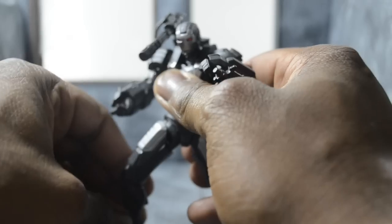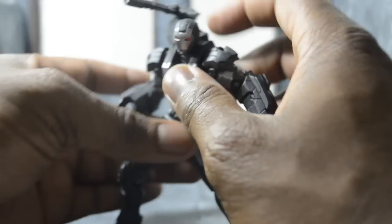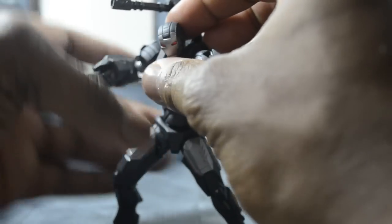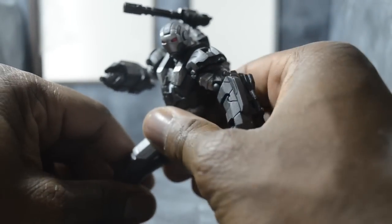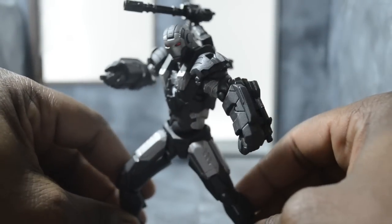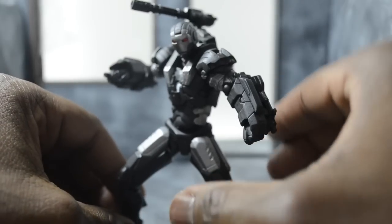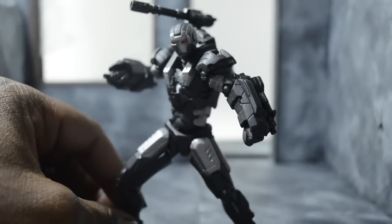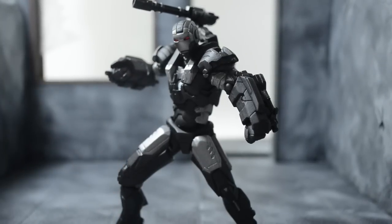War Machine's standing handling, in my opinion, is the best outside of Kaneko Man in terms of articulation and movement and just overall coolness. I've really been enjoying the figure a lot. It makes me actually go back and get Iron Man again so I can screw around with it. But I decided I would wait for War Machine, and I honestly do not regret it. War Machine, in my opinion, is a perfect 10 out of 10. It's a perfect 3.25-inch figure. It is way better than the Marvel Universe.